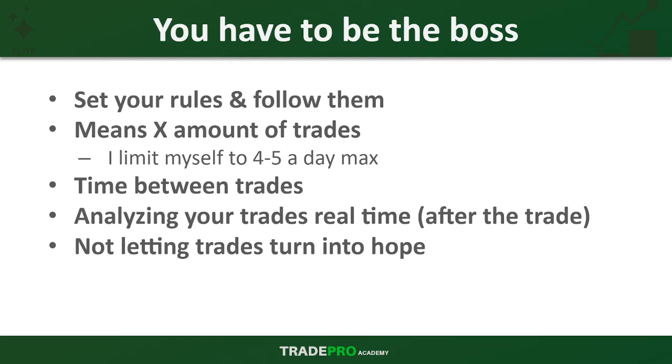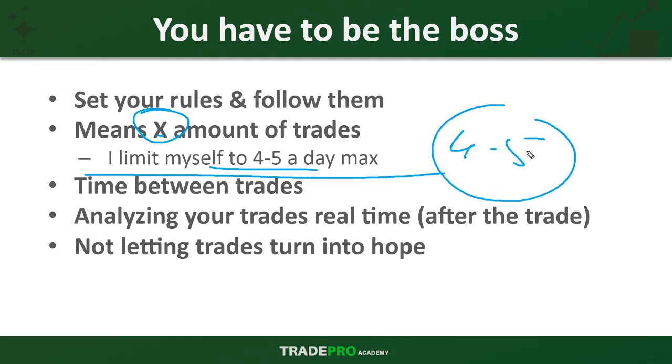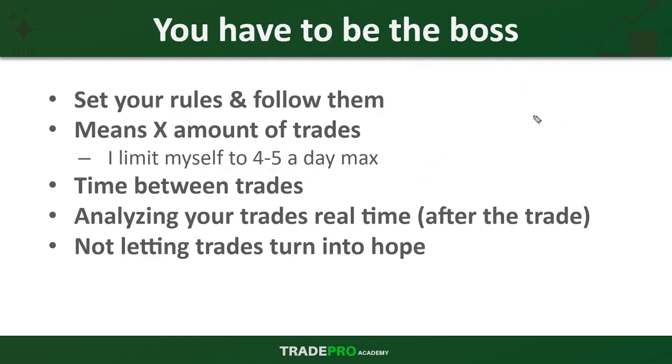Now, it means you have to limit yourself to a certain amount of trades a day, right? So I personally limit myself to 4 to 5 trades a day maximum on the higher end. That might not seem like a lot, but again, if you're trading 2 to 3 lots on the ES and you're getting partial or full take profits, it only takes 2 to 3 trades to make your daily profit, right? It doesn't take that much, and it doesn't have to be super stressful. You don't have to be in the markets all the time to hit that $500 a day or $1,000 a day, whatever it may be, right? It does not take a lot. You just have to be disciplined in your rules.